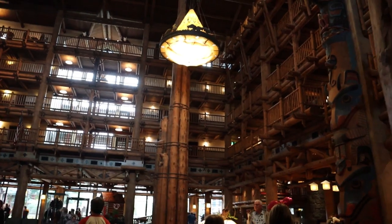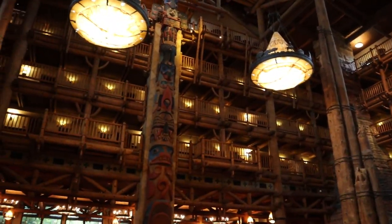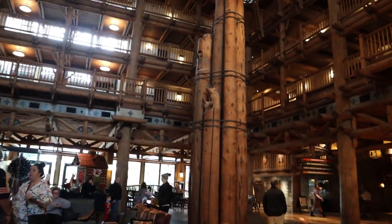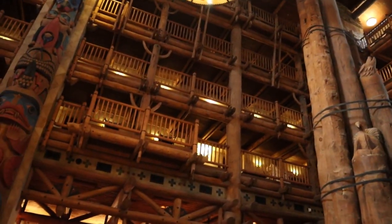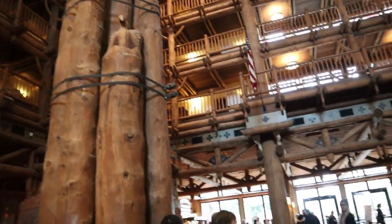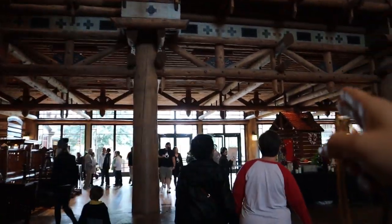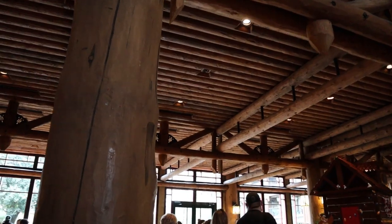I think today I'll sit inside because it's quite cold outside, but we'll see what kind of seating we can find. If you haven't seen the Wilderness Lodge before, it has a really grand feeling in the lobby — absolutely fantastic. It reminds you of the wilderness, almost like camping in a sense, with this kind of cabin feel. Out back is where you'll find that bison burger. We're going out back to the right, and once we make it out the door we'll grab a bison burger.